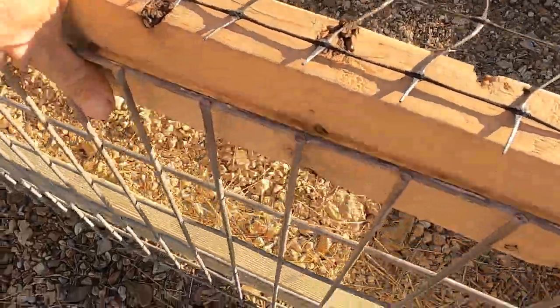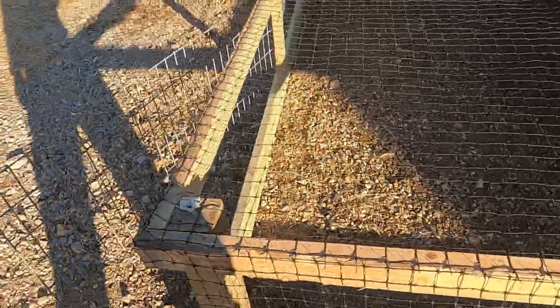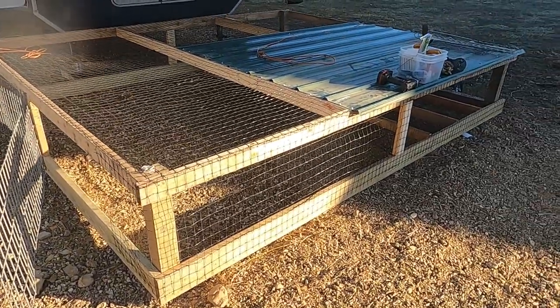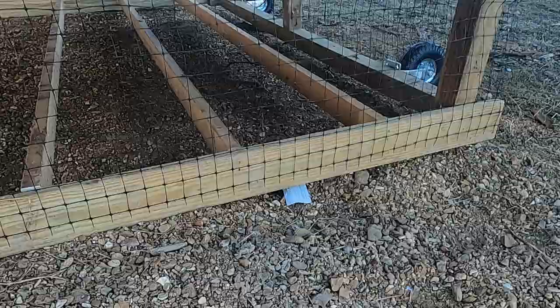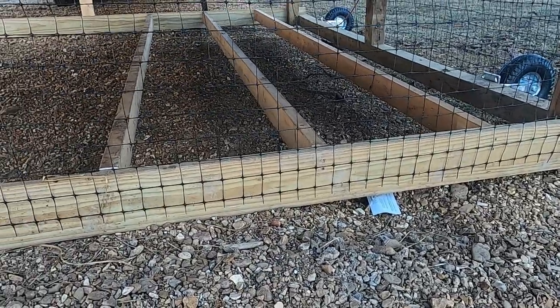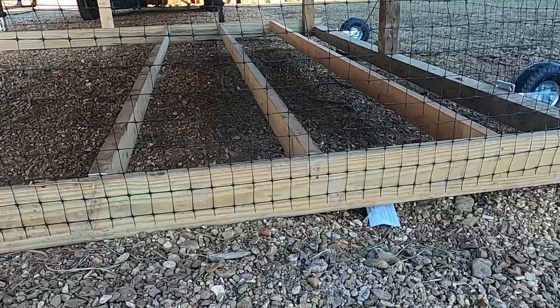Raccoons and other critters like that are pretty crafty, so I'll make sure that they can't get in. But overall, this is it. I'll figure out something to hold those, and then they'll have protection from that pen if they want to go in there during rain, or even overnight when it's raining. And right here, you can see that these are their roosts, essentially, so they can hop up there and get off the ground. It's not a lot off the ground, but it is off the ground.